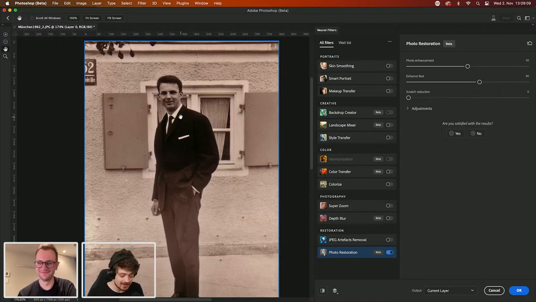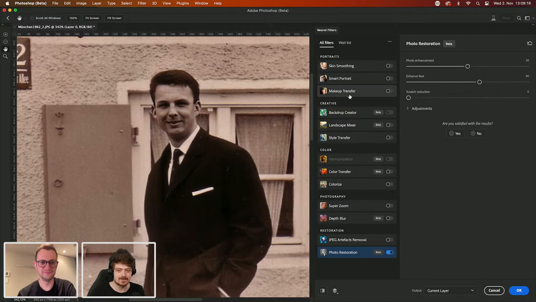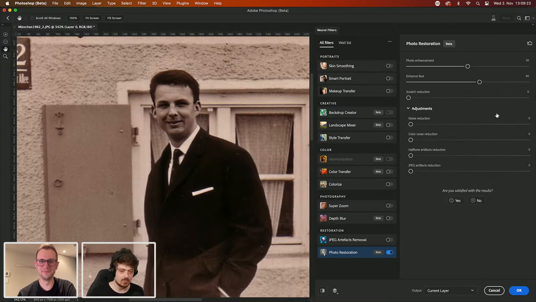Anyway, all right. So Photoshop already went ahead and processed the image, sadly, by using the sliders on the very right, which. Twirl that down. I can reveal more sliders. So let's have a look at what they do. First of all, Photoshop Sensei is very aware of what's happening on the image. So it's trying to analyze, are there people on it? And if that's the case, then we can maybe use the enhanced face filter slider to specifically improve the looks of faces, because if we already know this is a face, then maybe we can tell if there's a scratch right across it, so we can remove it better.